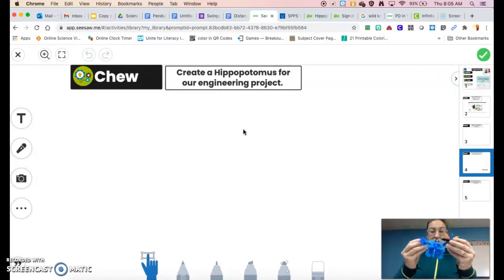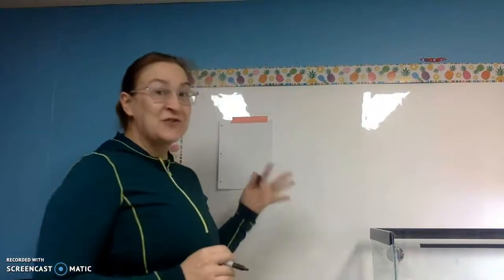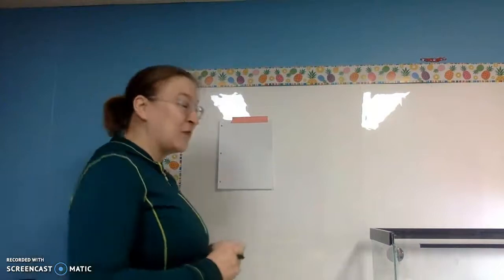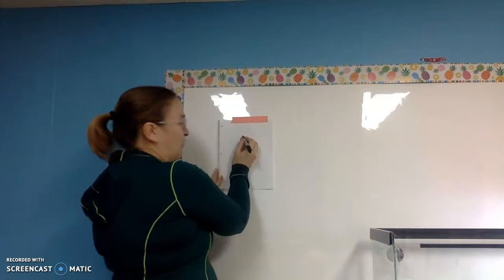So today, you could take any building toy and you could try to build a head and maybe make some big teeth. And you could build that tail that has the little tuft. And then this could be the hippopotamus when we make a habitat. Sometimes when I do these kinds of projects, I like to do it a different way. Let me see if the screen will help. Sometimes, friends, hi, I'm big again. I like to draw my hippopotamus on paper, and then after I draw my hippo on paper, I cut it out with my scissors, and then I have a hippo that can help me play with my Legos and my building blocks.